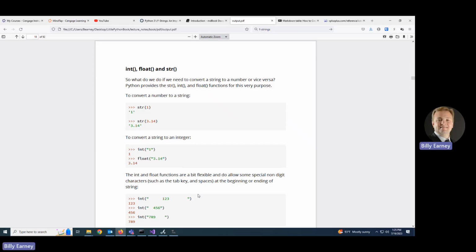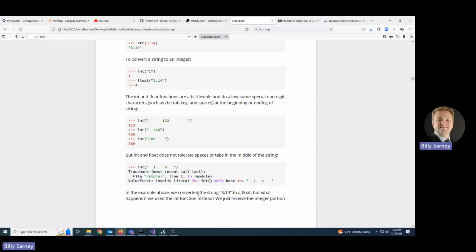Now, the int and float functions are a bit flexible, which means that if there is some white space, like spaces in front of and after the numbers, it will ignore those spaces and go directly to the number. This is sometimes handy if you're getting user input and somebody hits the tab key or the space bar a couple of times.